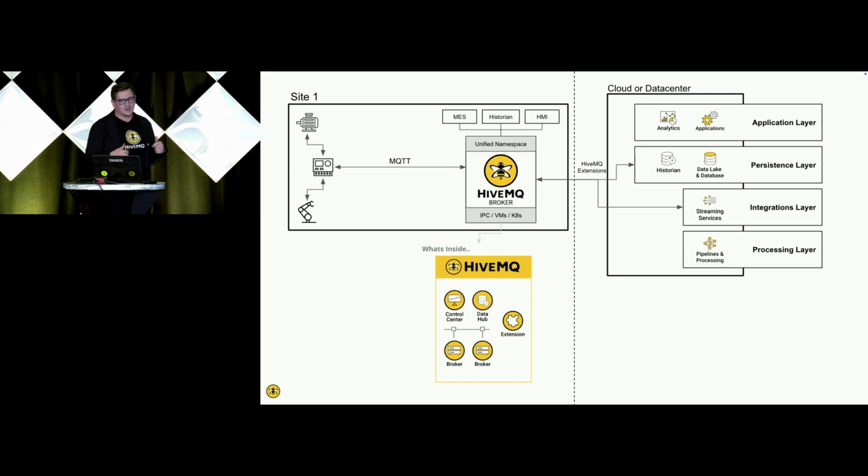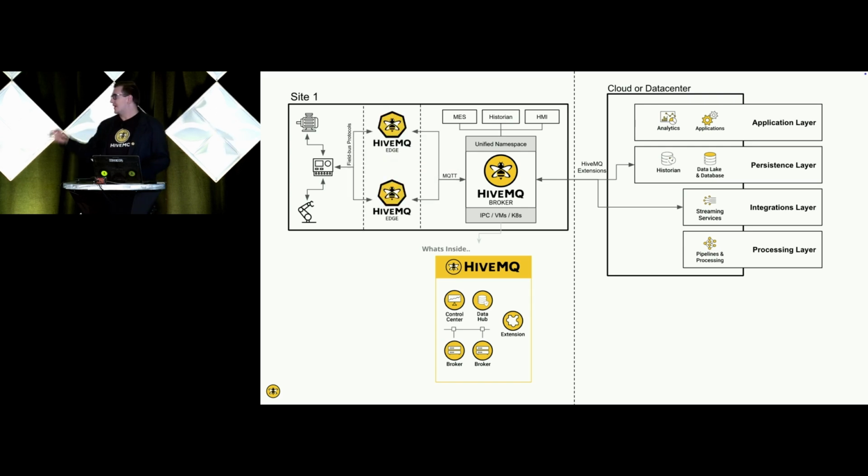I need to free that data from, say, field bus protocols. And luckily, HiveMQ has thought about that. Not everyone knows this, but we have a product called HiveMQ Edge. It was launched almost 2 years ago, and it's an open source protocol adapter. So when you have those field bus protocols at the edge, whether that's OPC UA, Modbus, Siemens, ADS, Beckhoff, a whole slew of them, when you're trying to get that data into MQTT, into your unified namespace, HiveMQ Edge should be your first stop or first consideration.